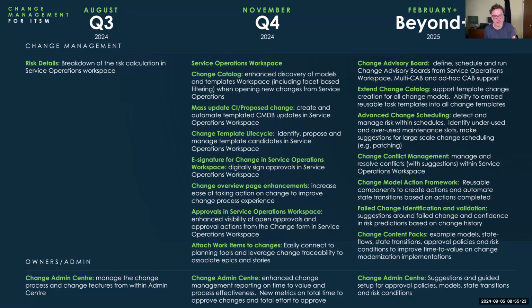Or for a DevOps team, they may not ever go to CAB. But it may be the change advisory, the DevOps CAB for that particular set of applications, doesn't deal with change approval because the changes are pre-approved. But what it does look at is the loading of changes into windows. So why are you doing 100 changes on a Friday night and making a system potentially unstable when you've got a Monday night window that has virtually no change happening in it?